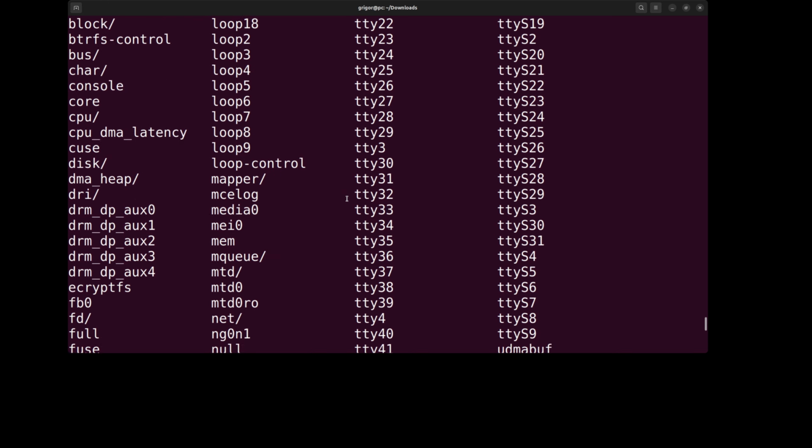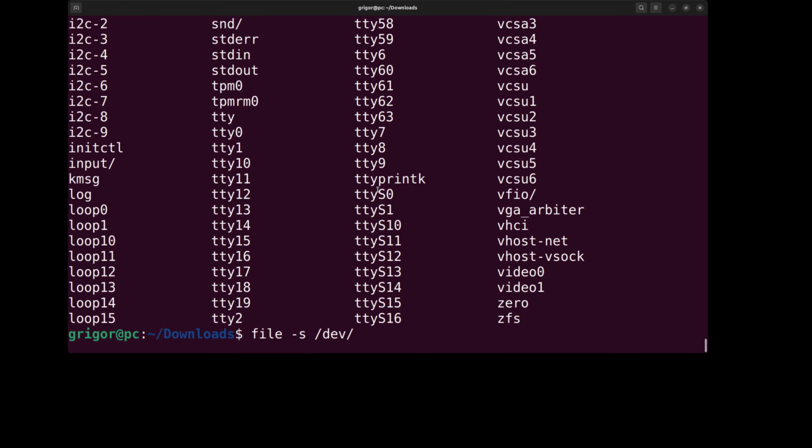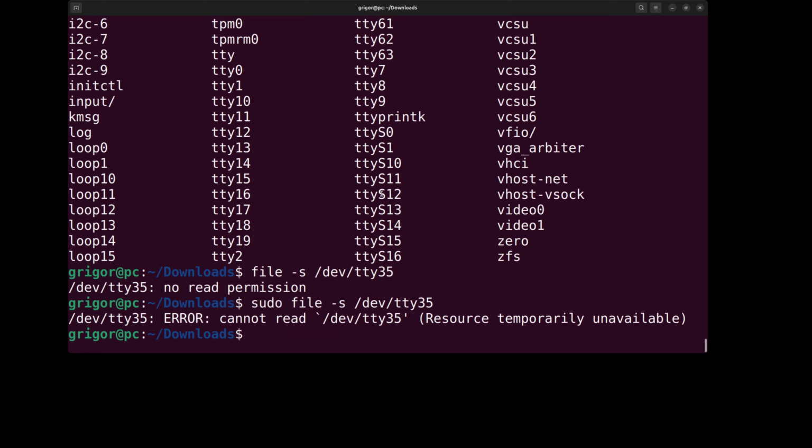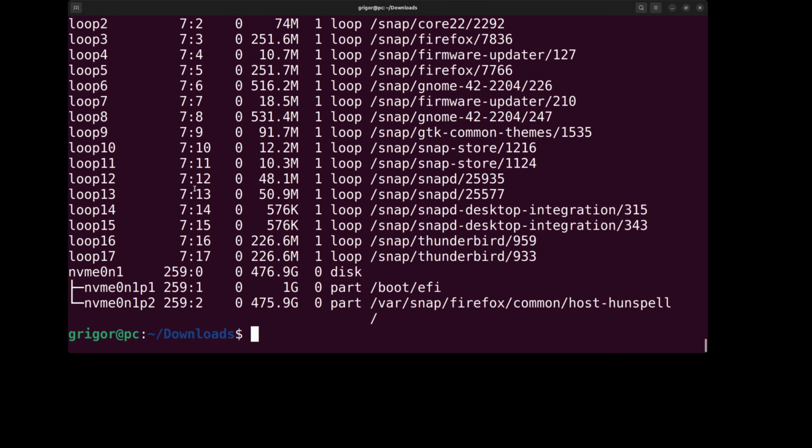Okay, let's choose, for example, this one. ls block.